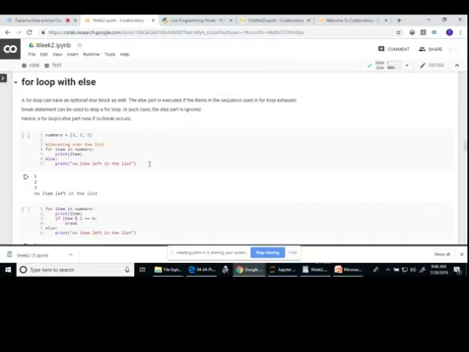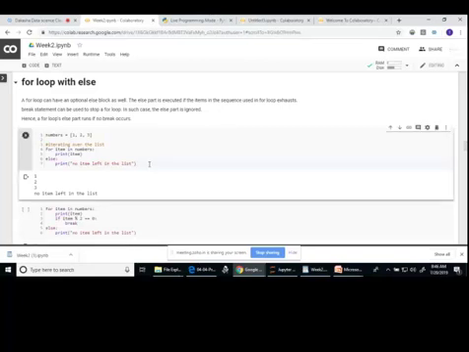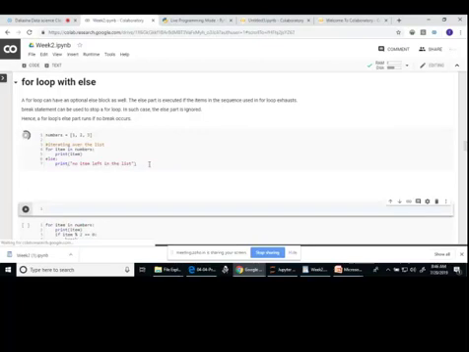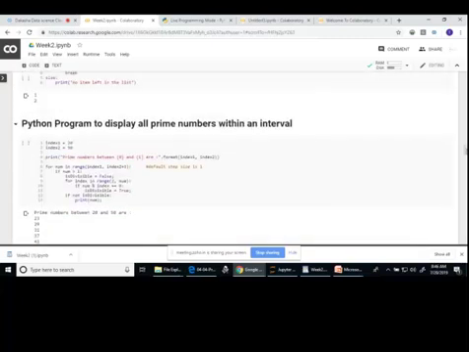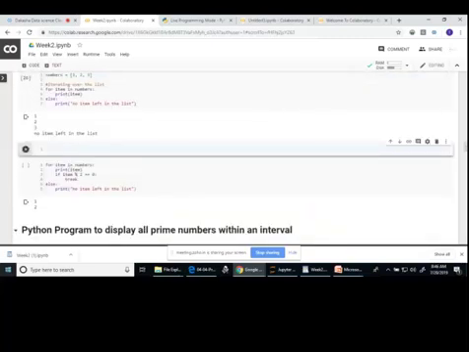For item in numbers, if item mod 2 equals 0, so after 2 it breaks.